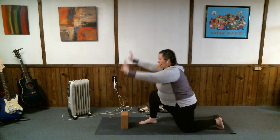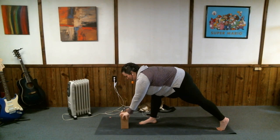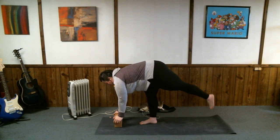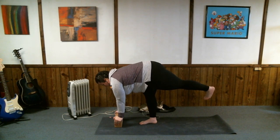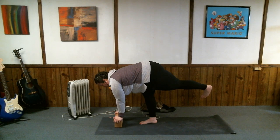Exhale, hands come to the block. Tuck your left toes. Begin to shift some weight forward into the right leg and into your hands. Then as you're ready, left leg lifts. Left leg can be any height. As you breathe here, again, you can lift your hands. You can leave them planted. Your choice.